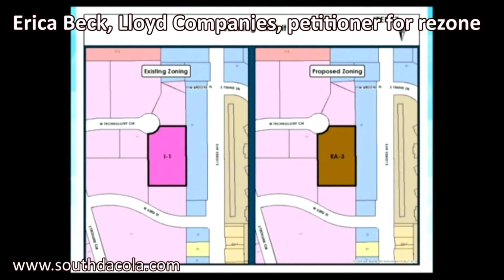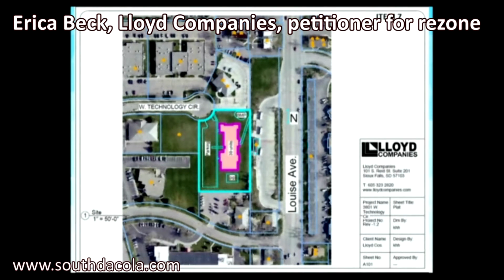All right, thank you. Commissioners, any questions for the applicant? Quick question, Erica. That last part about connecting to the bus transfer station, you were referring to vehicle traffic in that comment, not foot traffic, or either? One of the comments we received at the neighborhood meeting was that it would be great if the city allowed us to connect via vehicle to the bus transfer station as an additional access point for this site. We want to connect, and it's shown on the site plan, with pedestrian access to try to encourage our residents to use the Southwest Bus Transfer Station. Thank you.